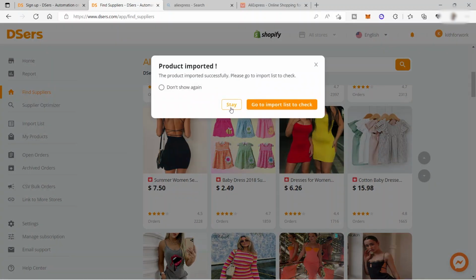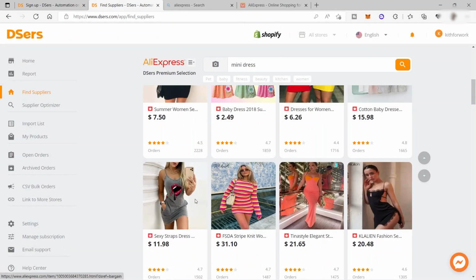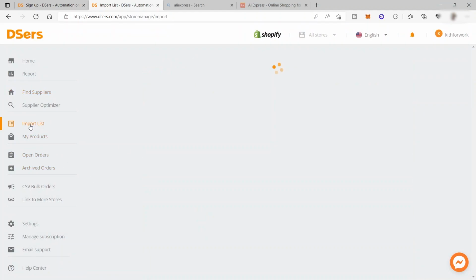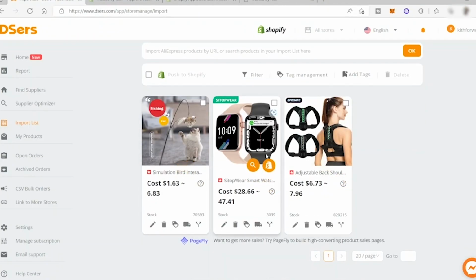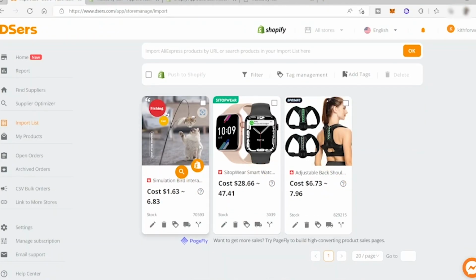And once you have added all the products that you like, you can go to your import list here. It's where you can see all the products that you selected or added to your list. So here are the products that we imported.